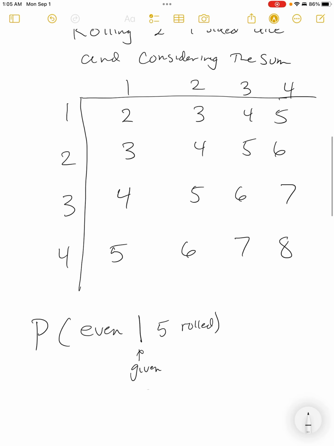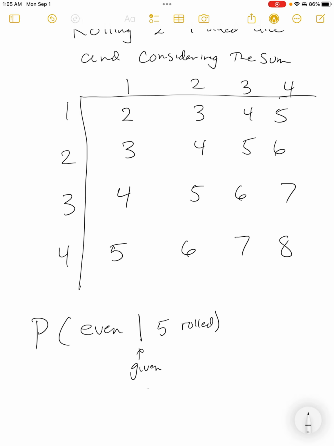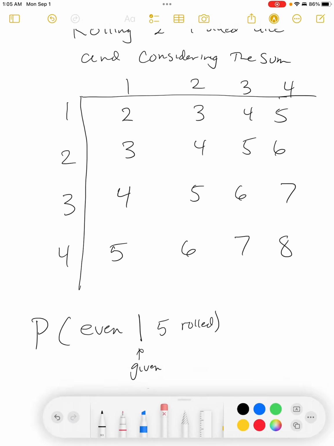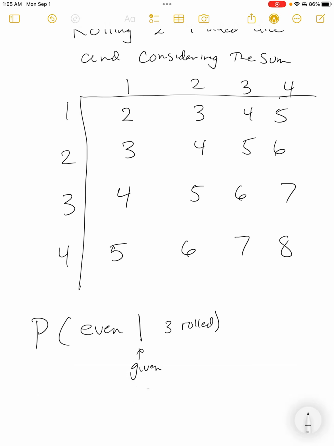So what's the probability that I have an even number? Apologize. Not given that a 5, I was thinking about a 6-sided die. Given that a 3 has been rolled. We'll make it so you roll it, and what's the probability it's even given that, maybe it would be better stated, one of the dice has a 3.